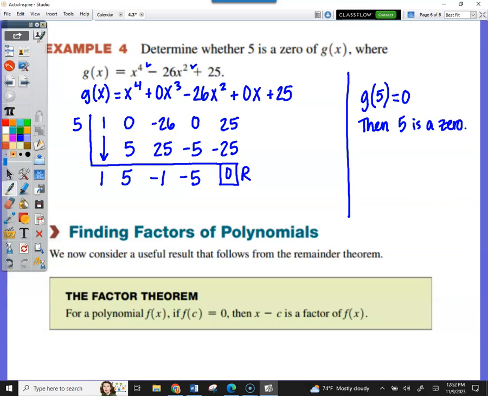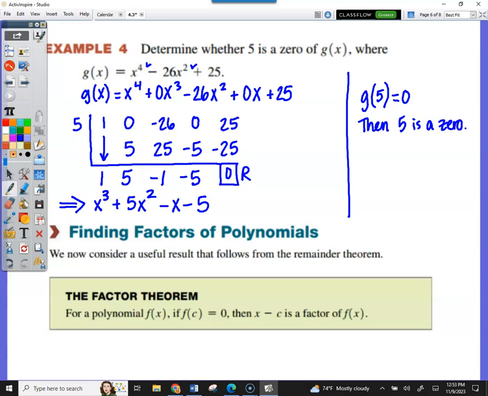Okay, so we move down from the x fourth, and go to the 1 x cubed plus 5x squared. So if I said to write it as a polynomial, this would be x cubed plus 5x squared minus x minus 5. And then we put that in parentheses. And it would be times x minus 5. I'm not dividing by a constant, I'm dividing by the 0 from the linear factor x minus 5.